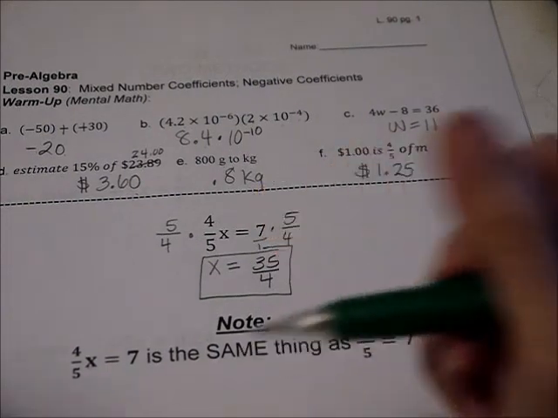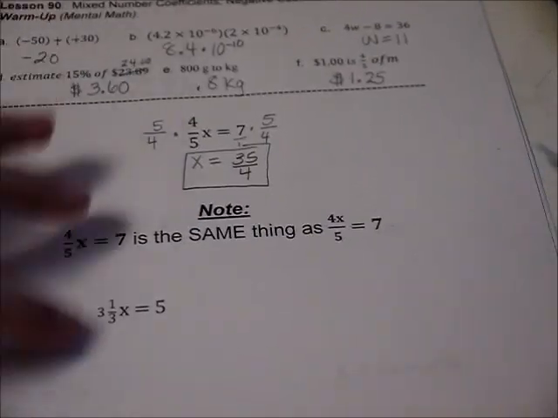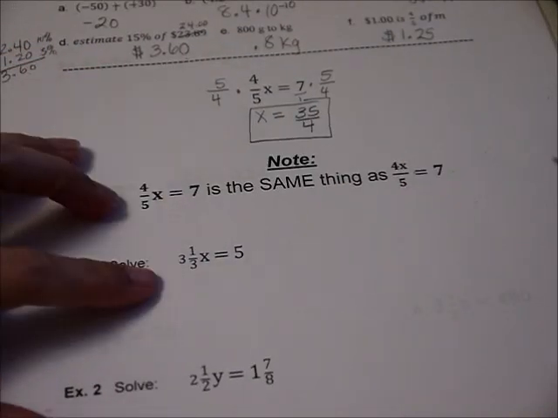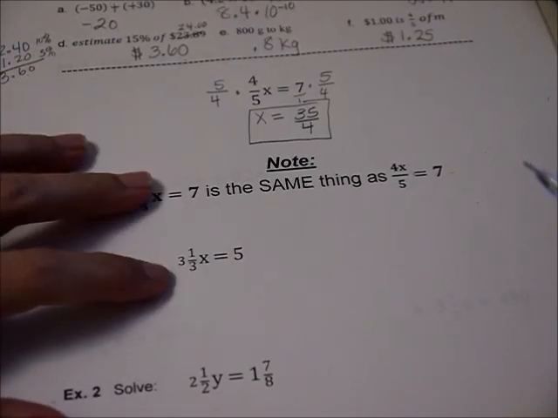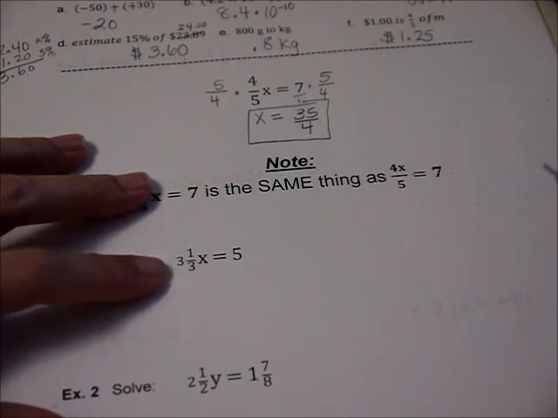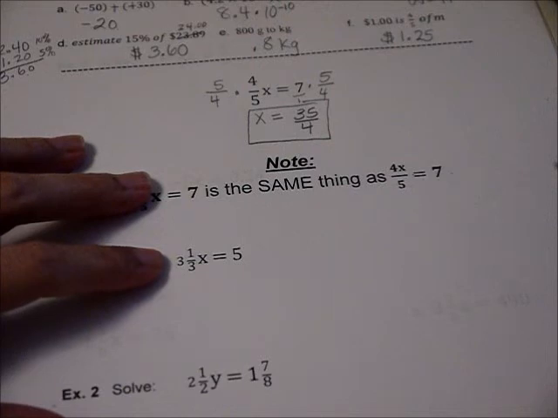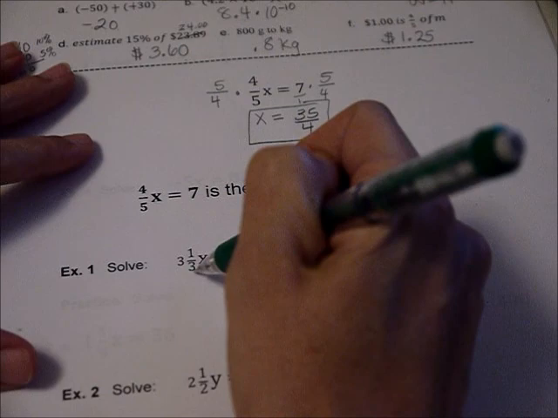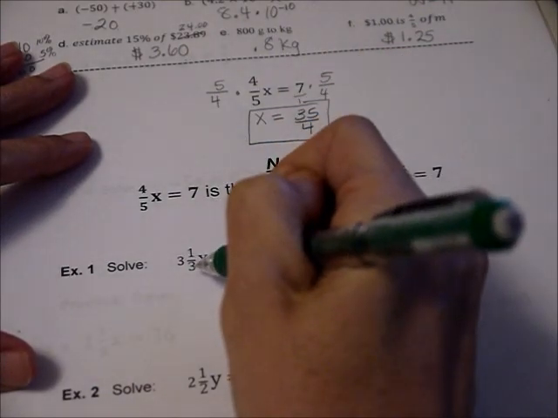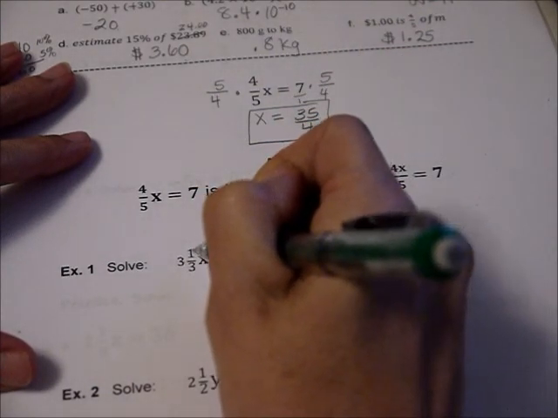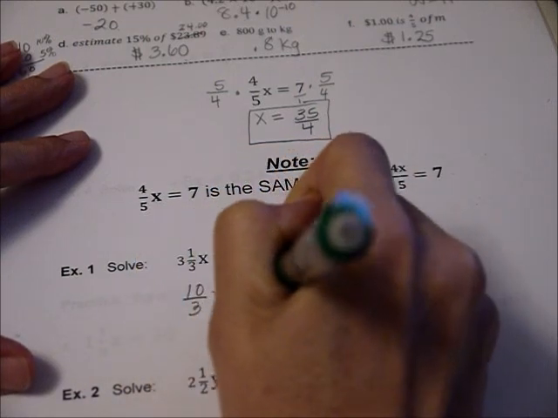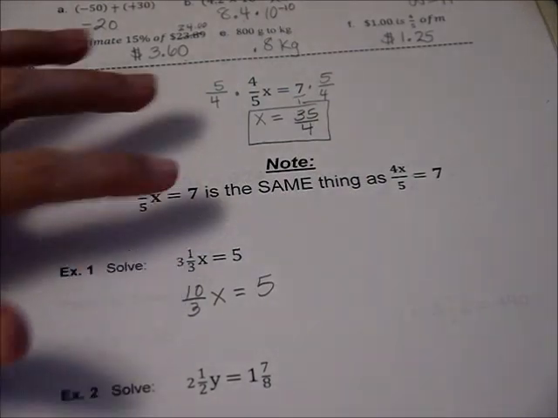All right. Now, though, we are starting with a mixed number times x equals 5. The only thing we have to do is add a step in order to solve these, okay? Is we get rid of the mixed number and turn it into an improper fraction. That's the whole new skill today. So you're going to go 3 times 3 plus 1 to get it into an improper fraction. So 3 times 3 is 9 plus 1. So we get 10/3 x equals 5. And now it's like what we've done before.